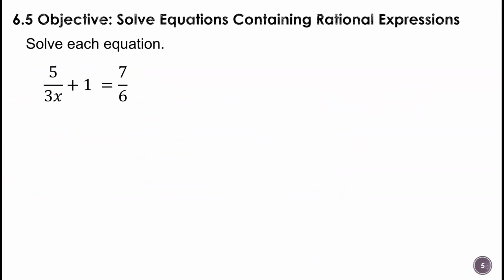Okay, let's look at this next one. So this time we are going to have something that I call an excluded value. Okay, and so an excluded value is any value of x that makes our denominator 0. So you can see in this case we do have a 3x in the denominator. And if we check that, remember way back when we were finding the domain of a rational expression or a rational function, that we had to find the values that would make our denominator 0. So in this case, x cannot be 0, because that is the one number that would make the denominator 0.